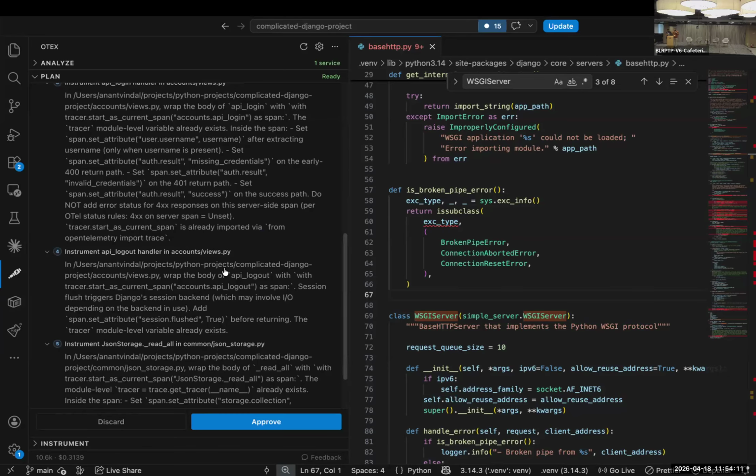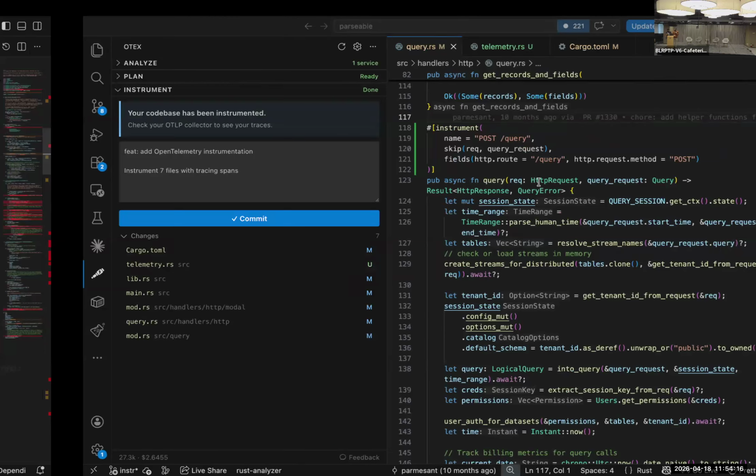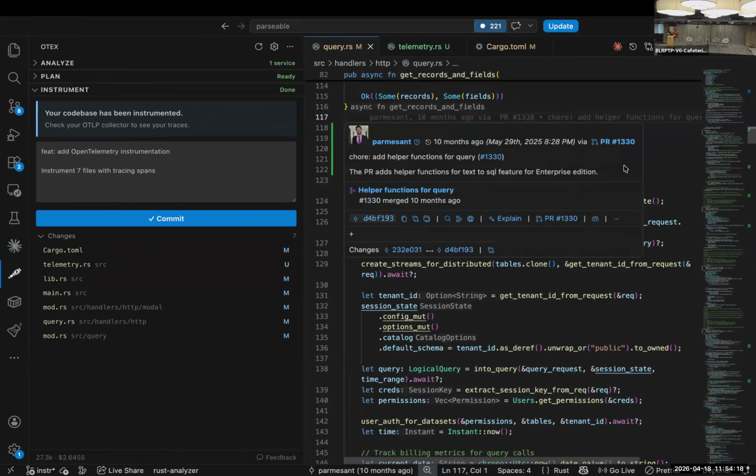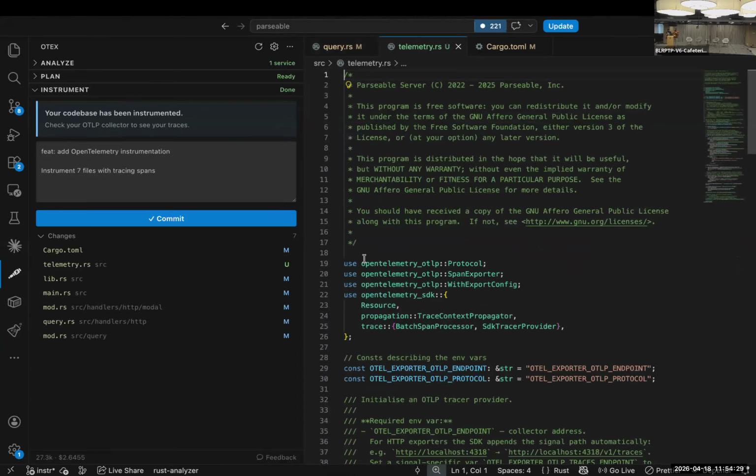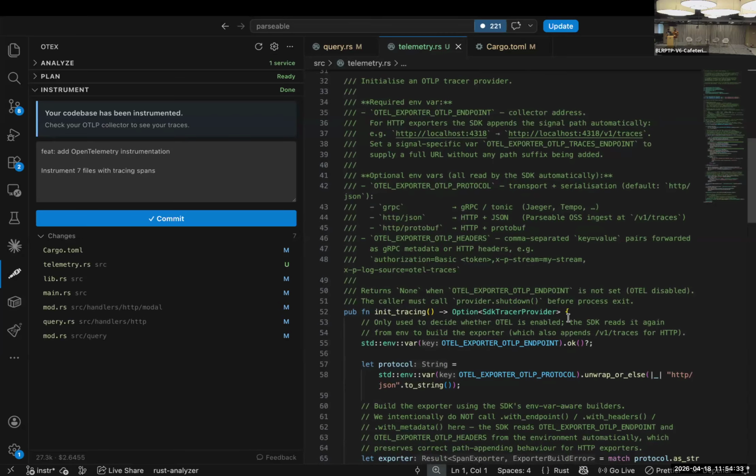And if we were to approve it and move on to actual instrumentation, this is what the outcome looks like. So you've got, that's me over there, you've got your endpoint, which I selected for instrumenting, which is query. And the end result is it added this telemetry module because I did not have telemetry or any sort of instrumentation setup.